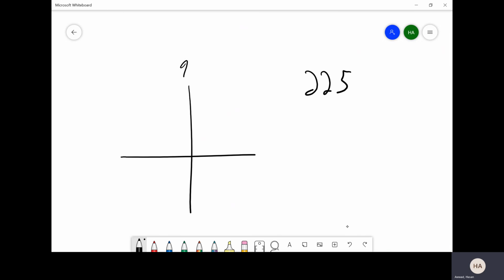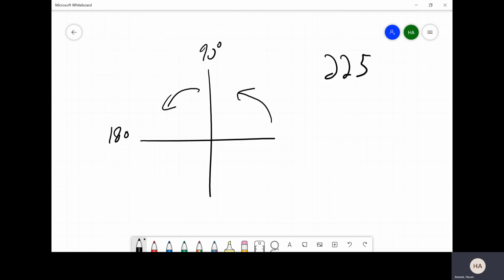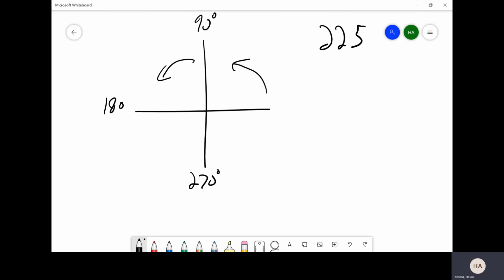Well, we know that this here at the top is 90 degrees, right? And we just talked about straight angles, and a straight angle is essentially two 90 degrees in a row. So first we go 90, and then we go another 90, and we end up at 180, right? Well, what happens if we go another 90? Well, that makes this 270 degrees. And just like we talked about, there are 360 degrees total. We started from 0, and when you go one full rotation, you've gone 360 degrees. So we know that 225 falls somewhere between 180 and 270.